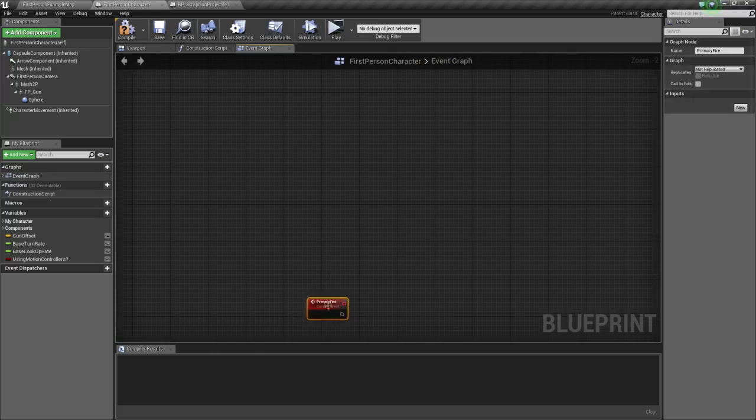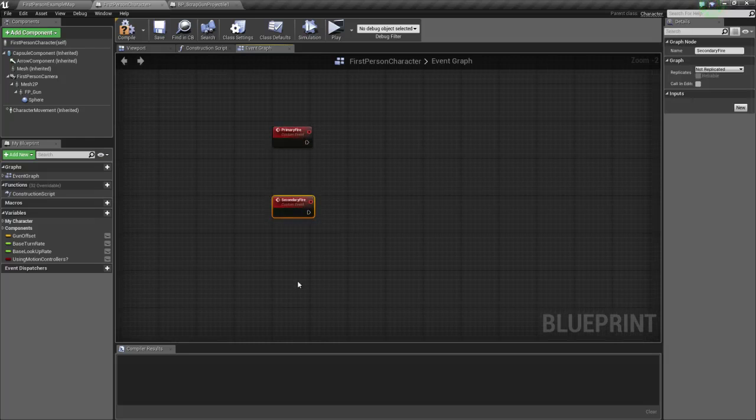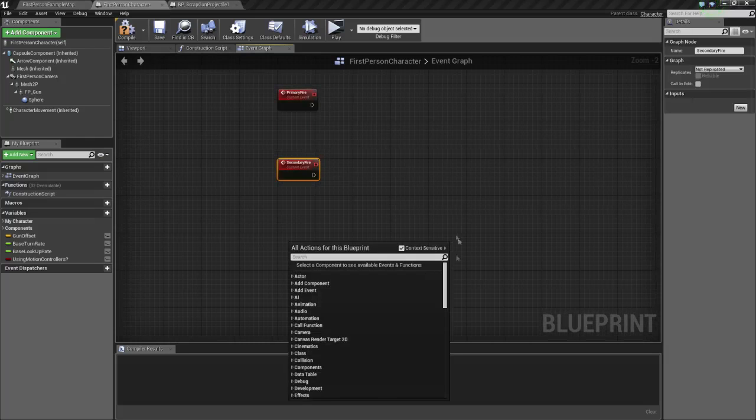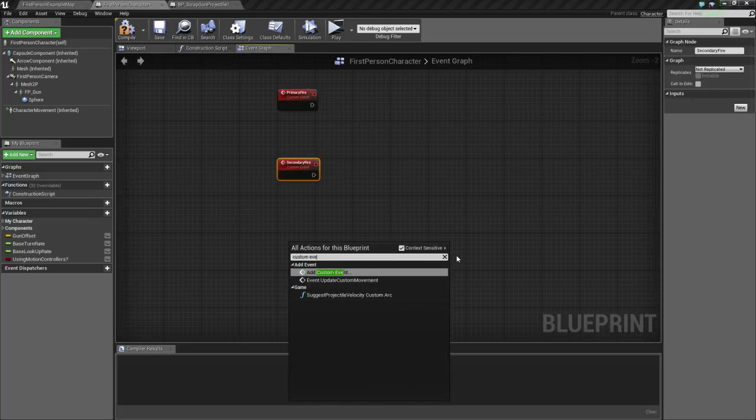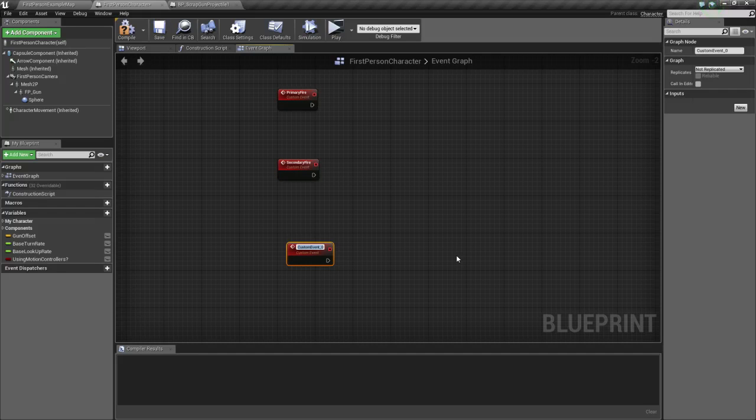So we're gonna create primary fire, another custom event, secondary fire, and we're gonna create the actual projectile. I don't know, kind of spotty on the names, but whatever.